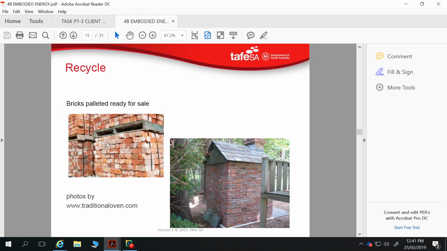Typically bricks aren't used in a structural sense anyhow, unless we're doing cavity brick. Typically, it's going to be an external skin. But some bricks can be reused for the actual building of walls as well, and you see it about the place. There's a place I drive past on Glen Osmond Road a lot, I think where Kensington Road hits Glen Osmond. There's a fairly interesting design house that has obviously used recycled bricks, because some of them are grey, some have bits of grey paint, some a bit of white paint.